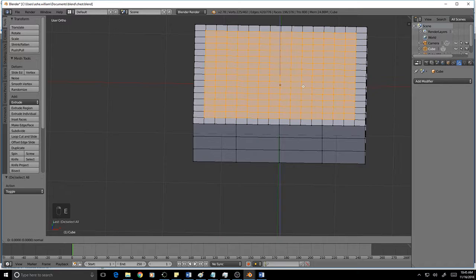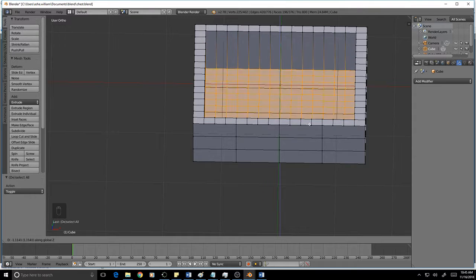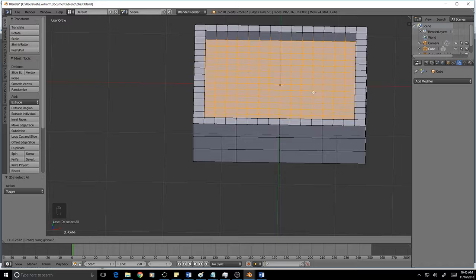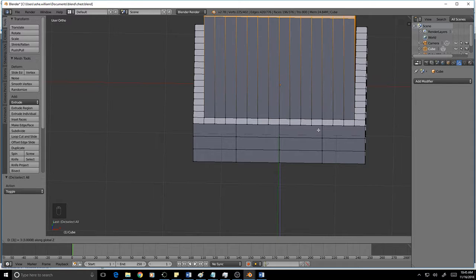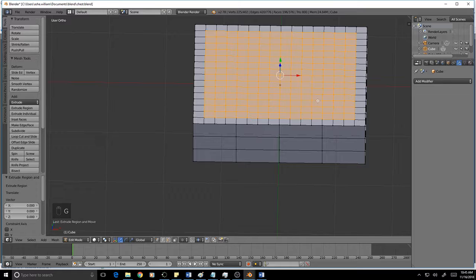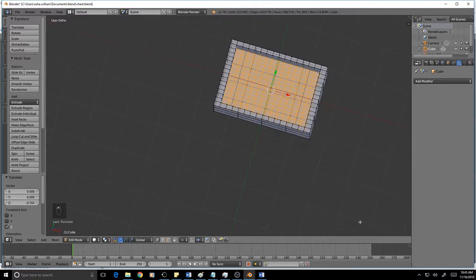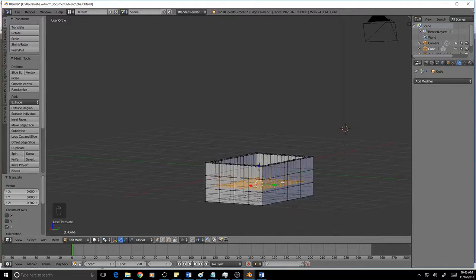That was a lot of work because I haven't set up a mirror modifier yet. I'm going to bring it down. I don't want to bring it down through the thing, but I don't want to put it exactly at the bottom either. I just want to put it somewhere like, let's just go on the side view so I know what I'm doing, and then GZ, it's in the middle. There we go. So now I got a chest that's hollow.